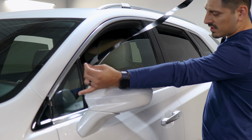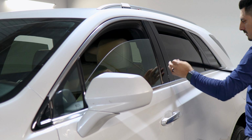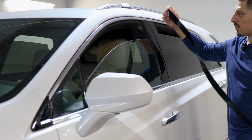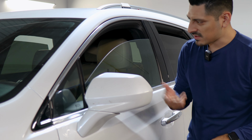So once you finish that section of the panel, now we can move on with the remaining four that are on the door. So when it comes to installing the pieces for the door trim here, they're all going to be the same thing. So what I mean by the same thing is the steps that we do for this one, you would just rinse and repeat for the remaining three pieces. So you would start by aligning the film on their corresponding edge. So on these two sections here and these two edges here.